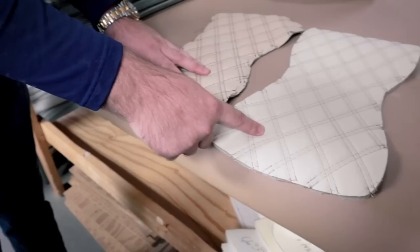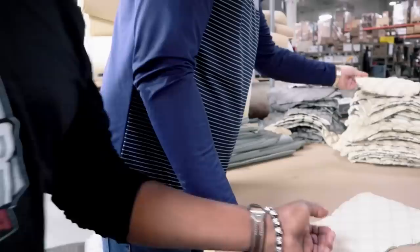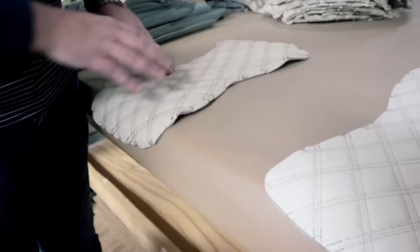Because tan is that important to us, we need two colors. This is your cream milkweed. This is your sand. And it's a different stitching in there, right? That has a darker stitching, so lighter stitching. I'll tell you what they're probably going to do with this one right here. I see this is black stitch, and this is more of a mocha stitch. This is going to probably be a satin ash of milkweed. This one right here is probably going to be sand of black Denali, based on the wood.